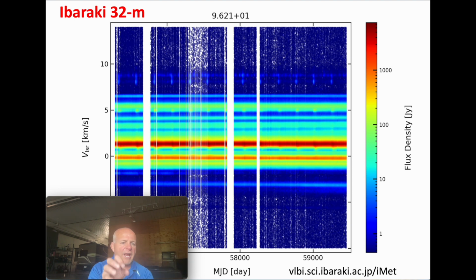Before I tell you what I found quite interesting in this source, I just want to point out that this is probably the prettiest image, the type of image I can create as a single-dish astronomer studying spectroscopy and looking at masers. So this is as good as it gets. If you want to see exciting photos from me, this is as good as it gets. And I would stare at images like this for long periods, and as I've said, I've stared at this one for a very long period.